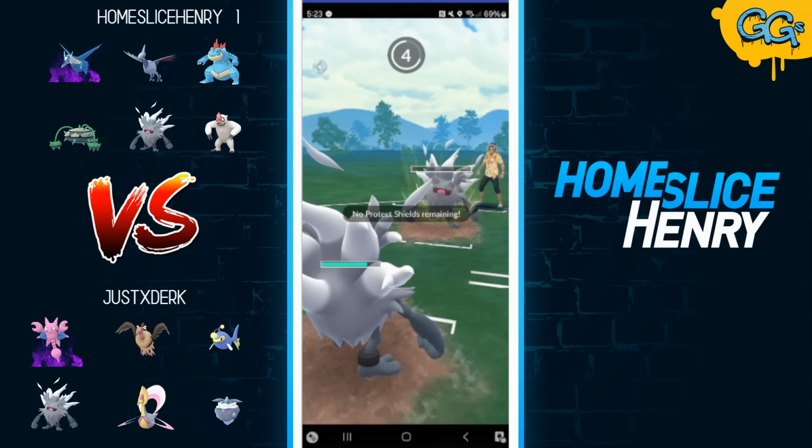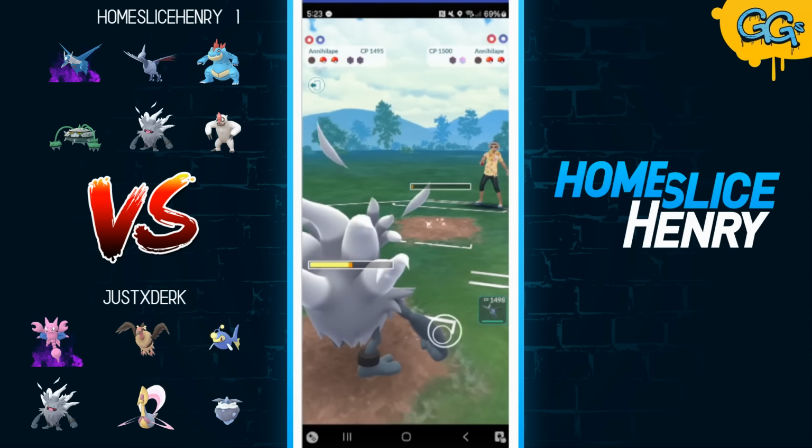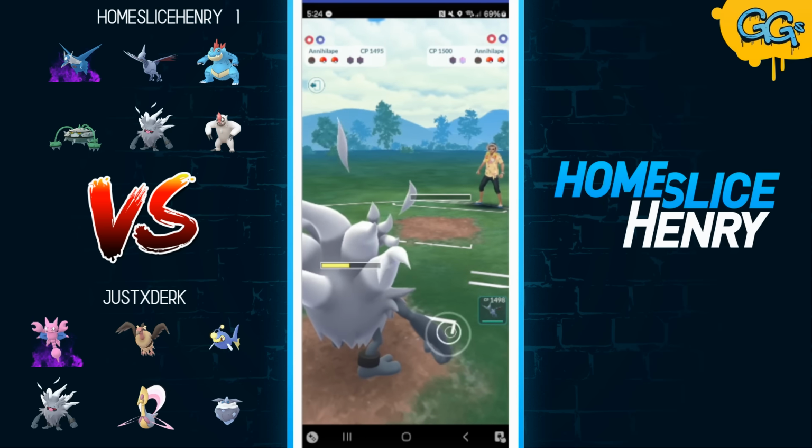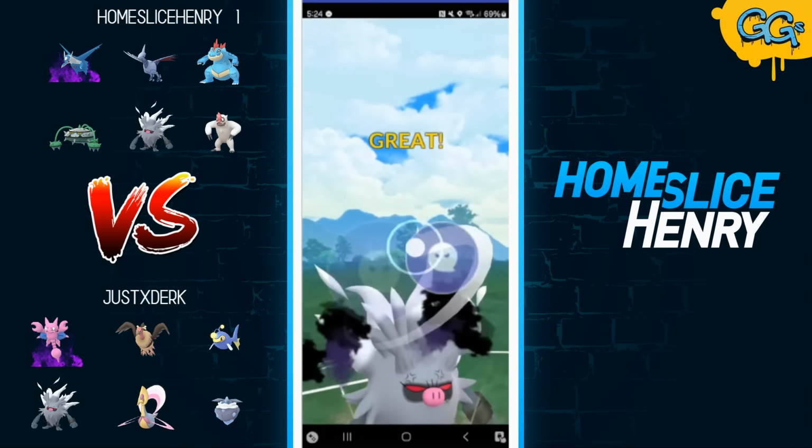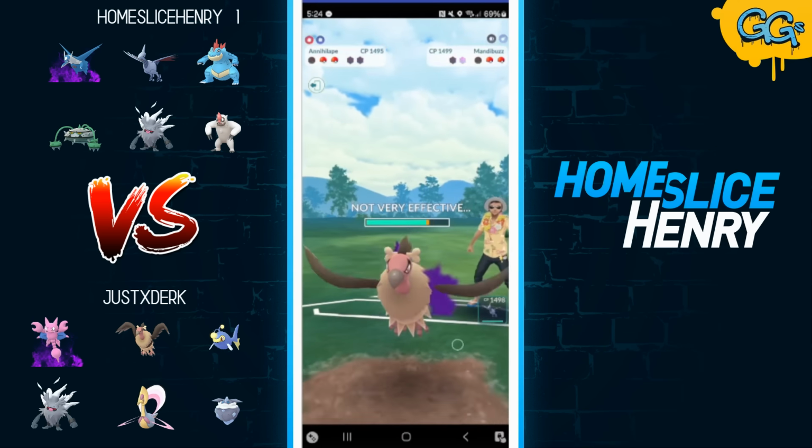So I commit the shield. It ends up being a Night Slash, which is not ideal, and they're able to make a second one as well. So they do get some pretty solid damage onto my Annihilate. It all depends what's in the back here. I'm not expecting Gligar, and it's Mandibuzz once again. I'm feeling pretty good about my position here in this endgame.